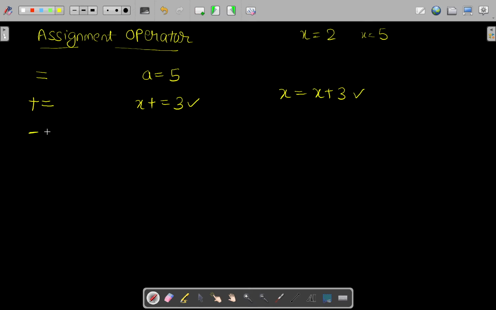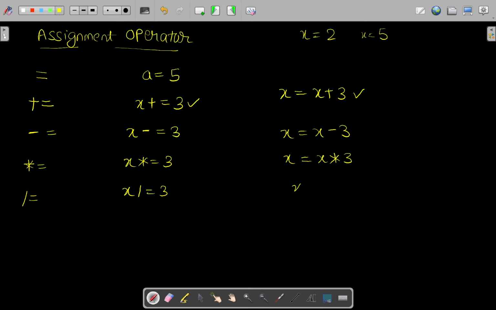In the similar way, minus equal to, x minus equal to 3, or you can write x equal to x minus 3. Multiplication equal to, x multiply equal to 3, that means x equal to x into 3. Then divide equal to, that means x equal to x divided by 3.